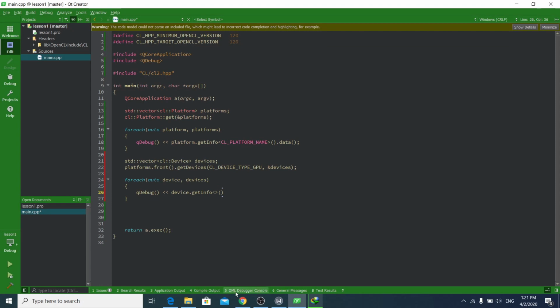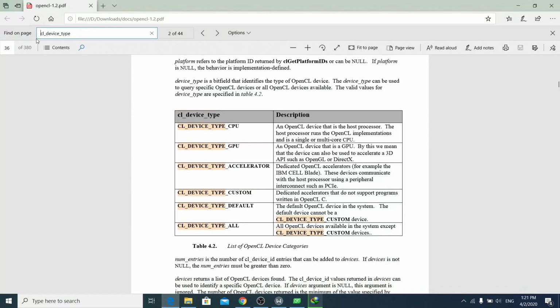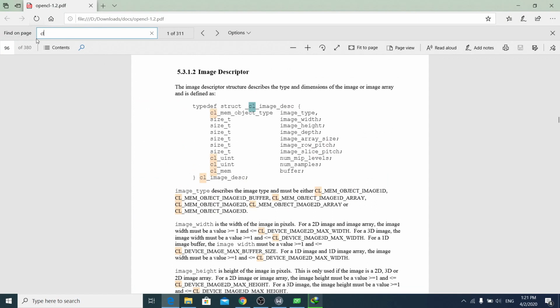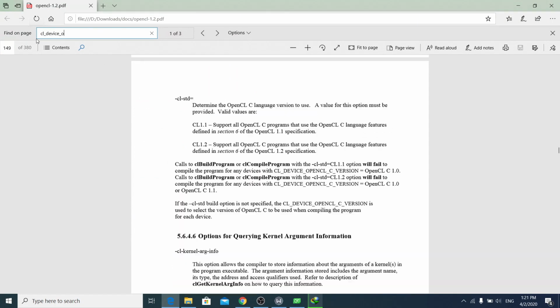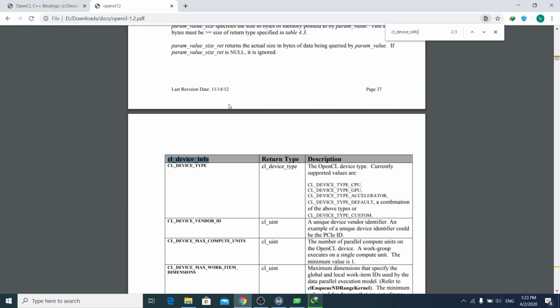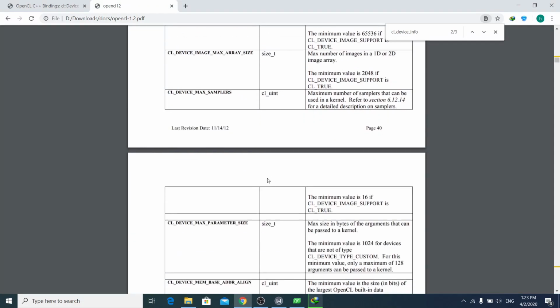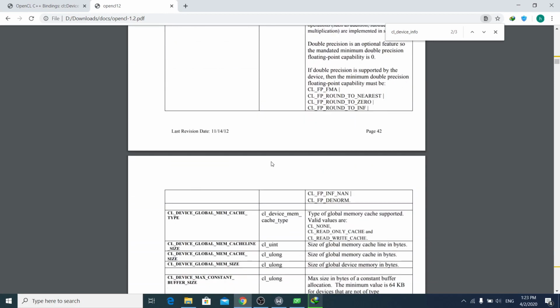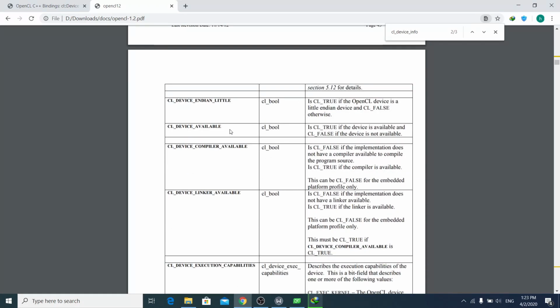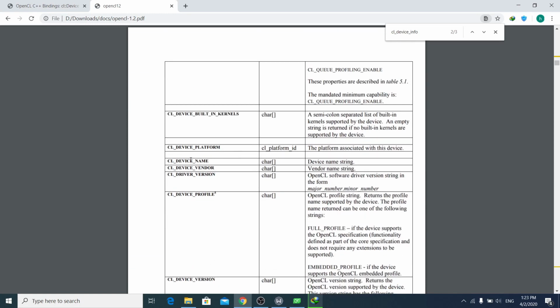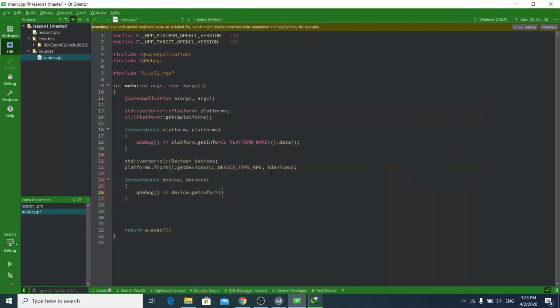And for what I can put here, I just come back and search for CL device info. Okay, CL device info. And if I just scroll down, you can see the name here. So I'm going to use CL device name. And again, the data, and see what happens.